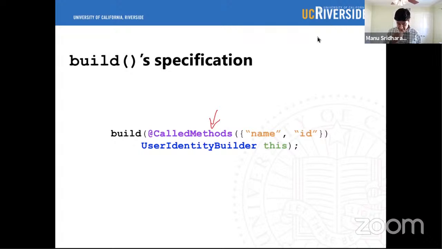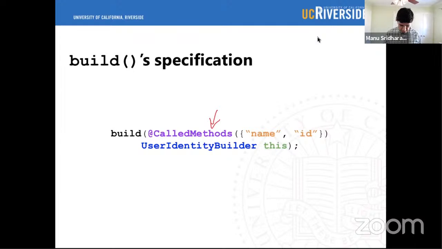One nice thing is that for the frameworks I mentioned before, like Lombok and AutoValue, that are generating this builder code for you, we've actually built integration so that we can automatically generate these specifications also. So we can figure out what methods are the required ones and then automatically reason in our tool about what called methods annotation should be present on these build methods. So in most cases, developers don't ever have to write this unless you're writing your own builders.